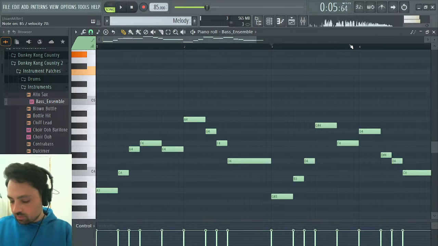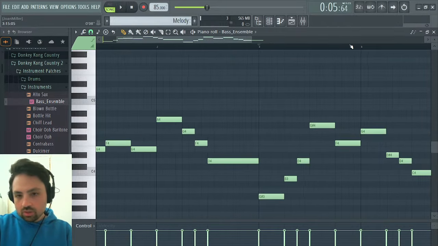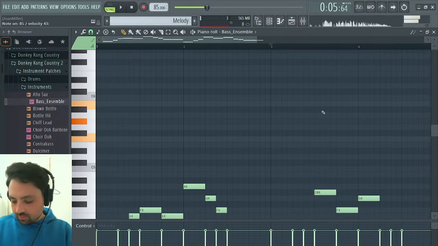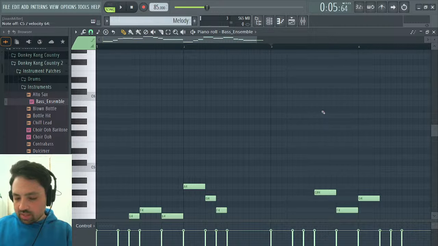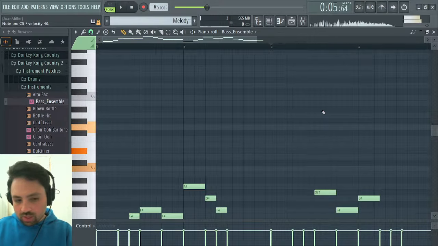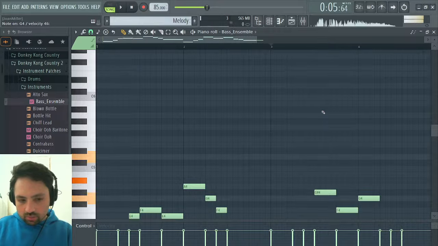And then we go into basically a 4-5-1 with the F diminished and G minor, then resolving to C. And then in the next section, I want to make another circle of fifths movement from C minor to G minor.